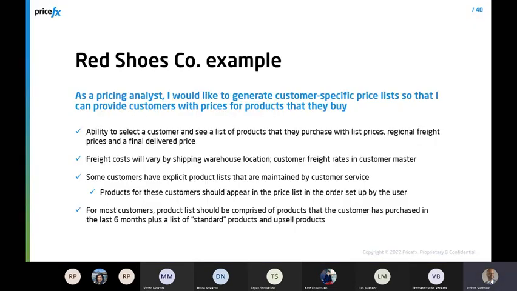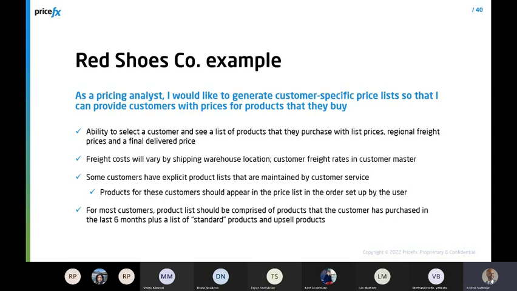So if we look at this, now what we're getting down to is actually publishing those price lists. So this is where it can be complex. The idea behind this is they want to publish these customer-specific price lists. They've given us lists of products already, and they've attached them to a customer. Now we need to go harvest the rest of the data for that from the right places, pull it together, and then show it to the user so that they know that they can publish that price list.